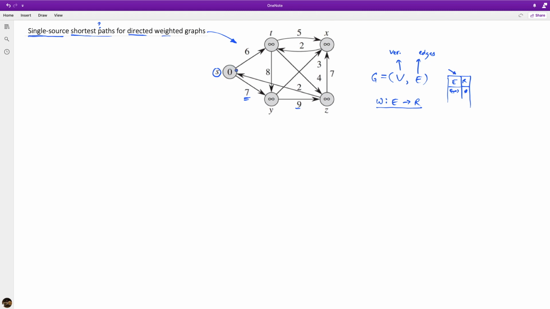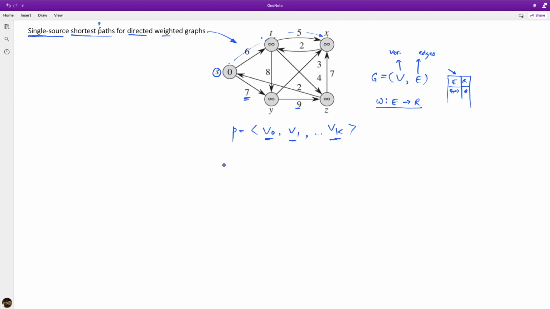Now say we have a path in this graph, let's say from S to T to X, a path that takes you from one vertex to the other vertex. And say we have this path consisting of certain vertices. Say P equals a set of vertices V0, V1, all the way to, let's say, Vk. So we have a path consisting of all of these vertices as the starting, intermediate, and the destination vertex.